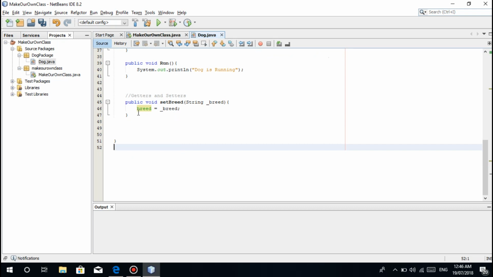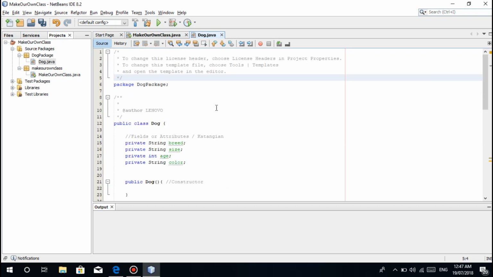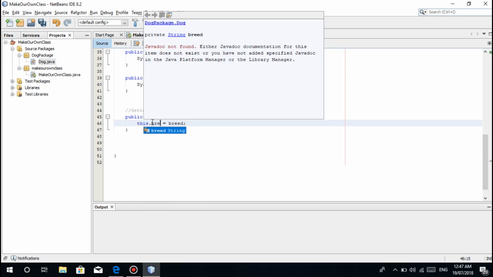Before that, I want to add something. There's a keyword in Java called the this keyword. You just type this, then that. So, what is this? What is literally this? The this keyword means, what if, for example, the two names are the same. It causes an error, well, not really an error, a warning, because both have the same variable name. So, which one am I really setting? It causes some confusion for the IDE. So, basically, this dot breed.